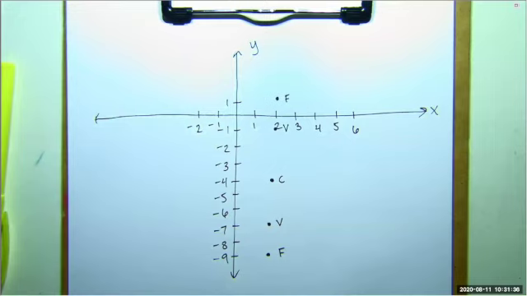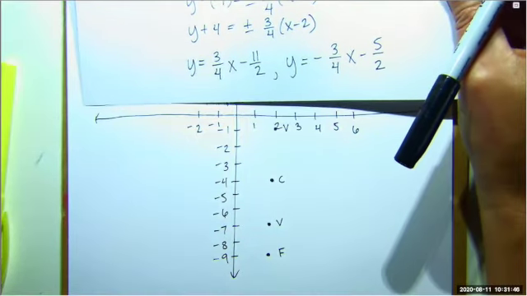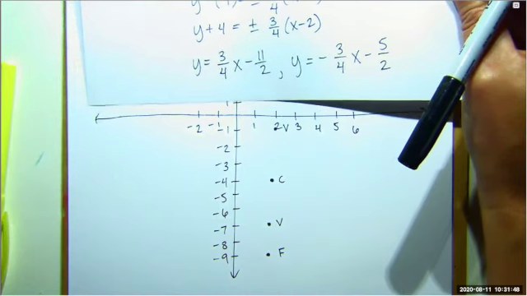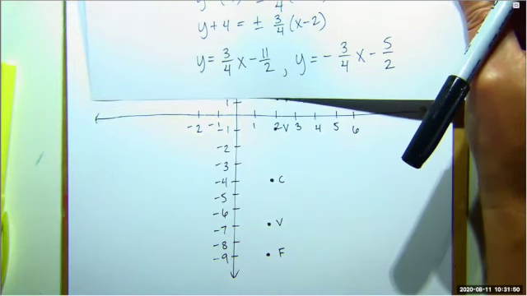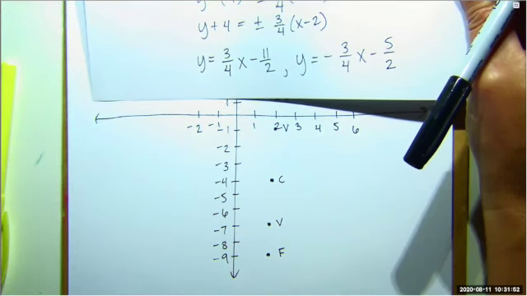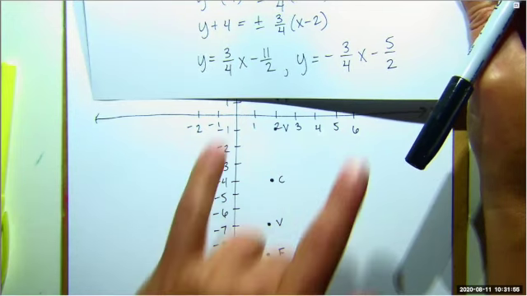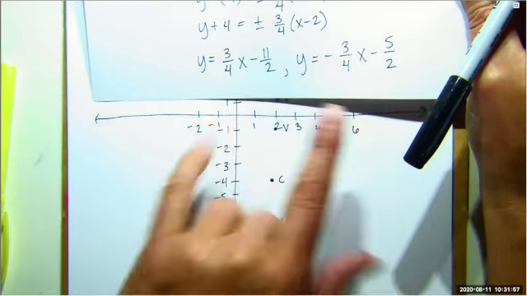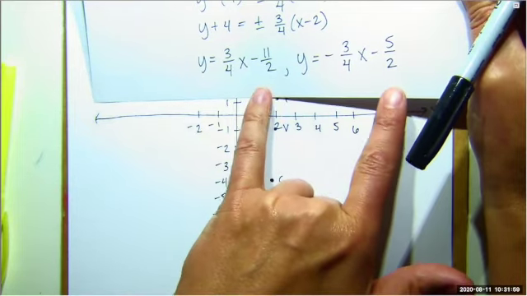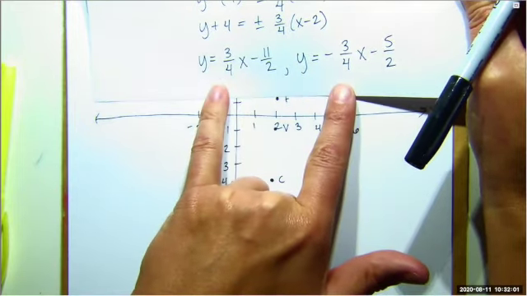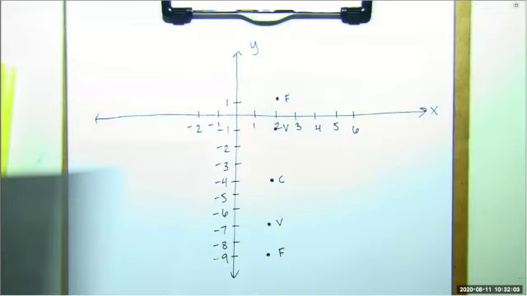Okay, the next thing we have is these asymptotes. Now, there's two ways of doing this. The first way of doing these asymptotes is by looking at these equations of the lines in slope-intercept form. The way that I think is a little bit easier is by using this box method, so I'm going to show you the box method. Of course, you're welcome to graph these by hand. In order to graph these by hand, I'd start with the y-intercepts and then draw one more point using the slope and then fill in the lines.